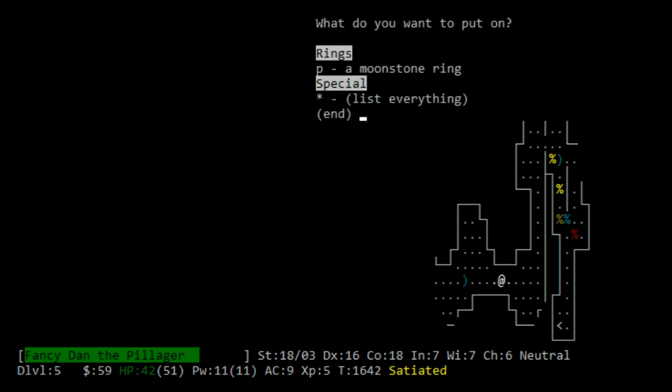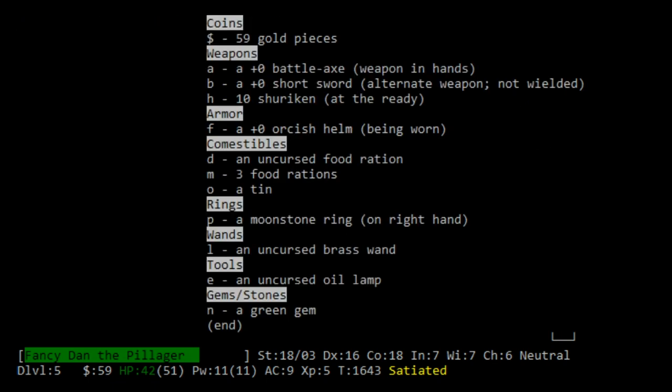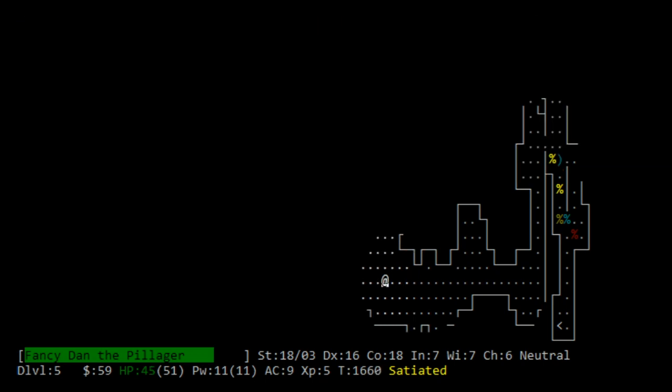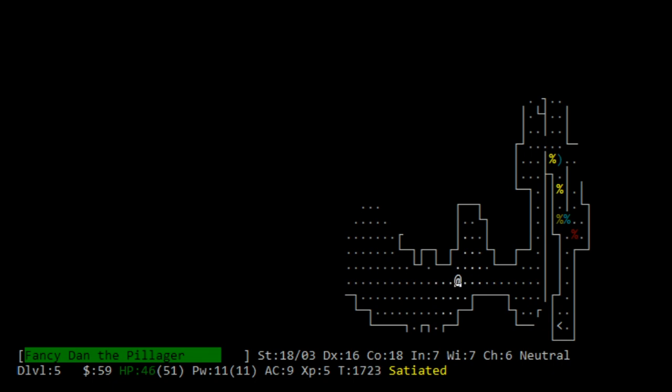All right, put on that ring. Right? For fun. So whatever it does, it's not immediately apparent. In fact, it might just be a decorative ring, but, you know. Still gotta try it anyway. Get in at least into the little corridor I have here. Because apparently this is just the Hill Orc capital of the world down here. Yeah, that's fine. It can flicker a little bit. As long as I can find, like, a flask of oil, I'll probably be doing okay.